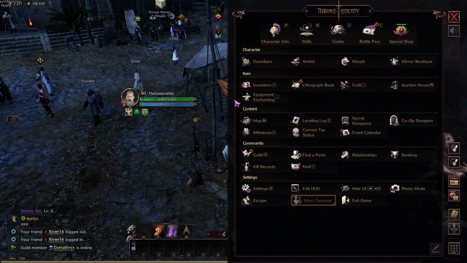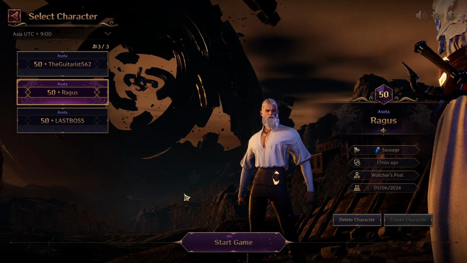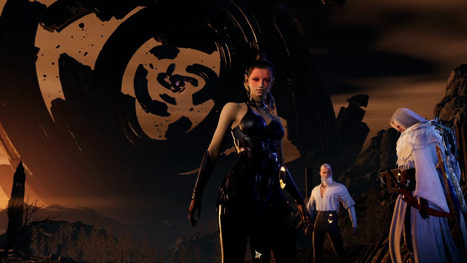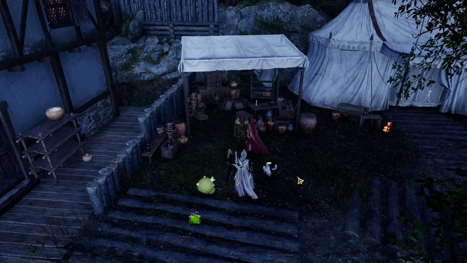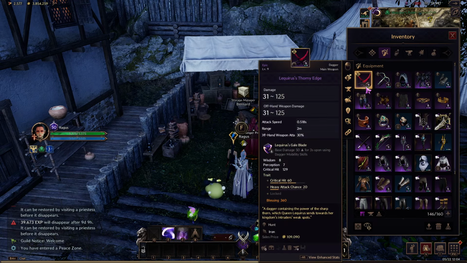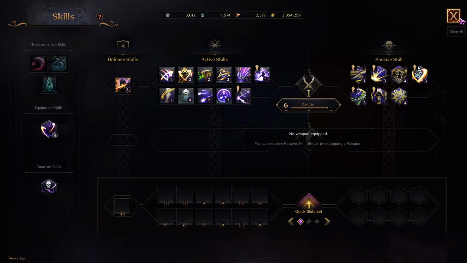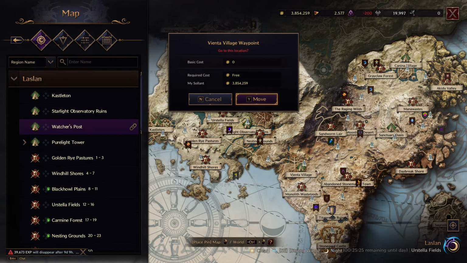So let's go ahead and switch again. Pretty sure my swords have that. So I'm gonna go ahead and buy some of those things just to see how much that influences everything. Let's see. My dagger skill's level 6. All right, cool, perfect. Let's go to Vienta and go ahead and buy that real quick.